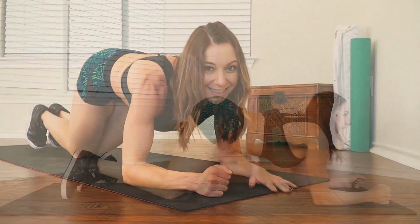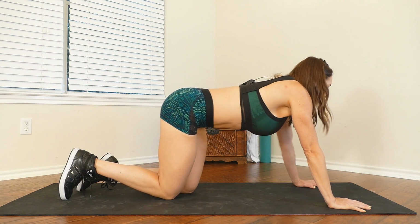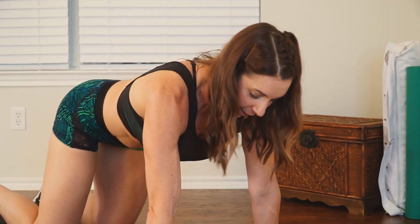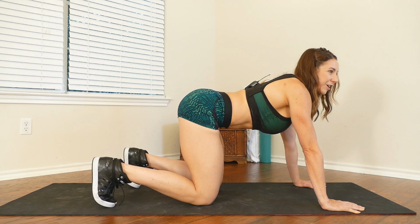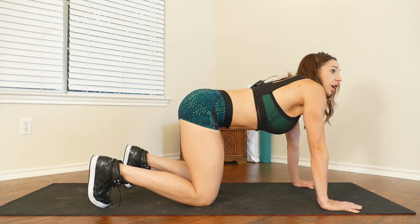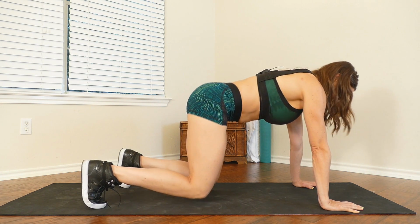Awesome job, you guys. Okay, so we just finished with those elbow planks, so now we're gonna move up to our palms, and on this one, we're gonna do a knees bent plank, keeping our knees bent on our toes when the timer starts. Again, keeping your abs in tight and your arms in a straight line from shoulders to wrist. All right, here we go.